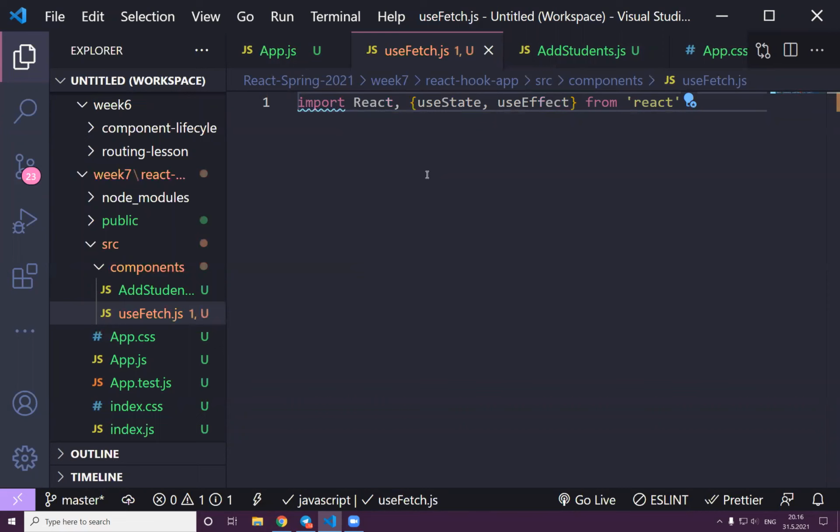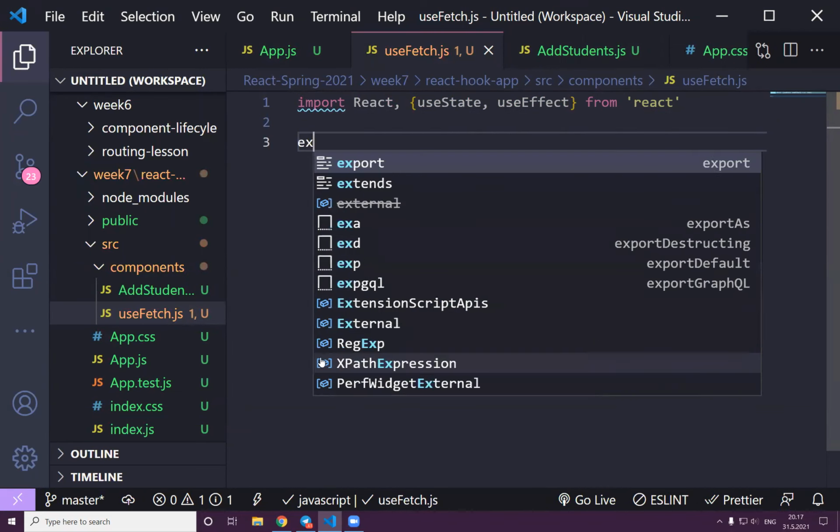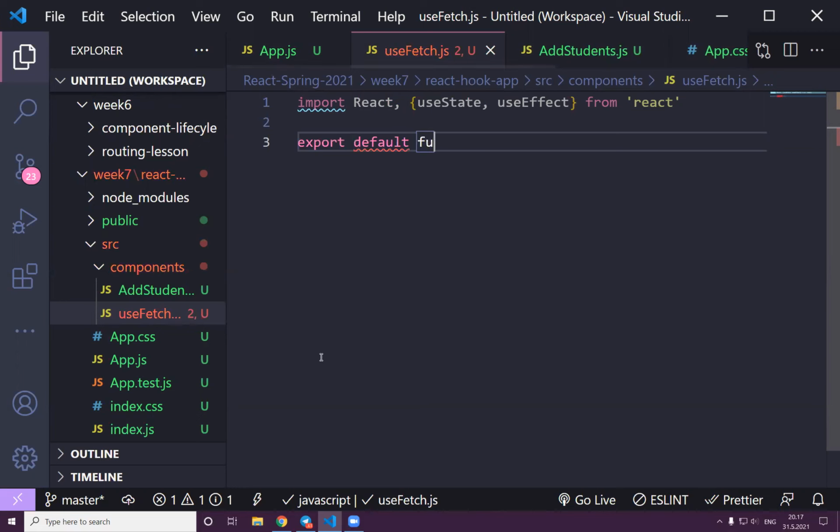Great. Then, as you remember, we can export default function.